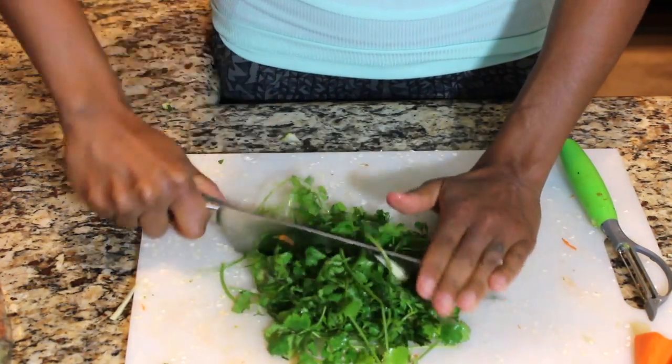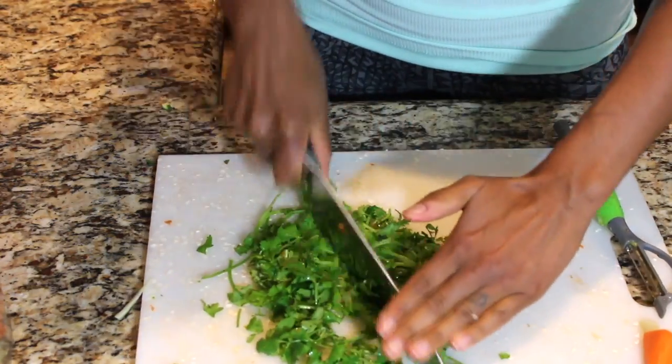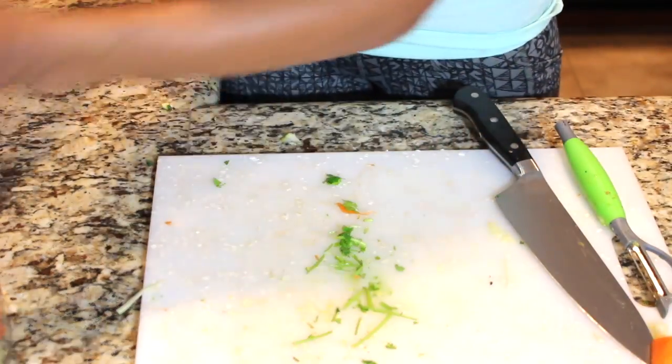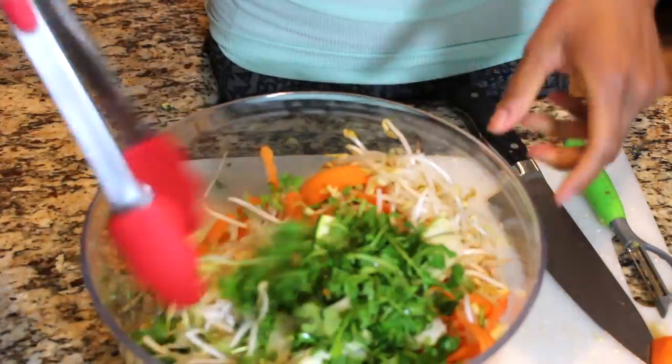I love cilantro. You can leave this out, but this is really good for detoxing heavy metals. Cilantro is really good for that. I actually would put it in my salad all of the time when I was detoxing a couple years ago, getting rid of the Candida situation that I had.